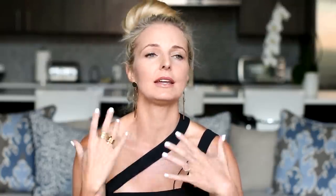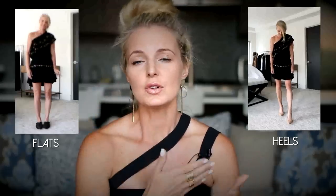The first tip is probably the most obvious, and that's to wear heels. Heels — 2 to 5 inches in some cases — are going to add a lot of height to your frame and elongate your body. They're so gorgeous, elongating, slimming, and feminine. If you like a pant or jean with a pointed toe heel, that pointed toe is going to elongate you even more. For dresses and skirts, a neutral or skin-colored heel is going to make your legs look longer. Darker colored heels with dark pants and jeans will elongate the line.